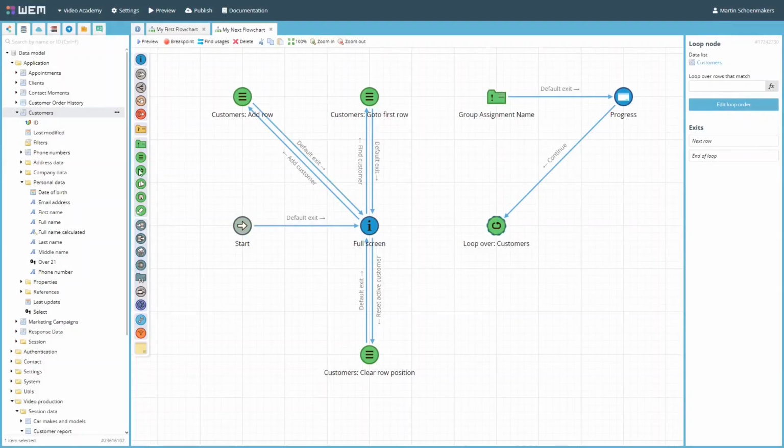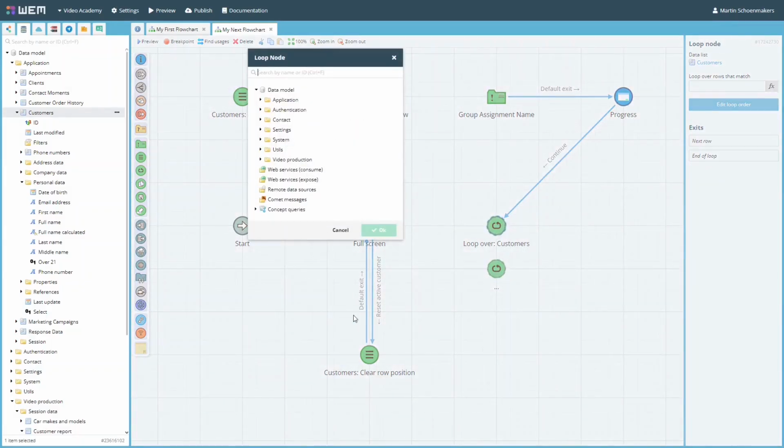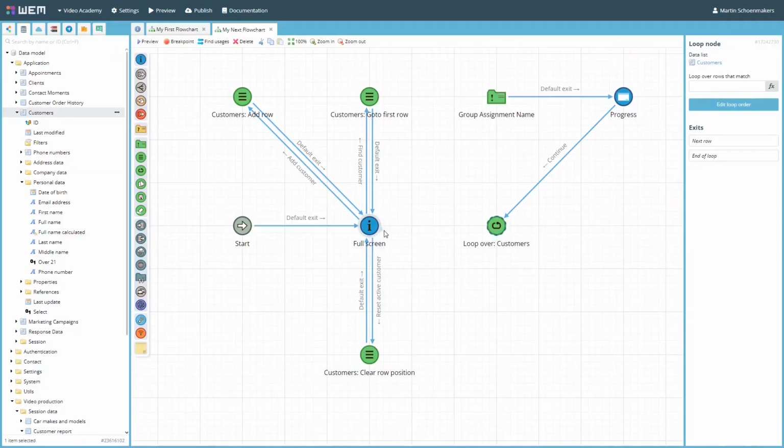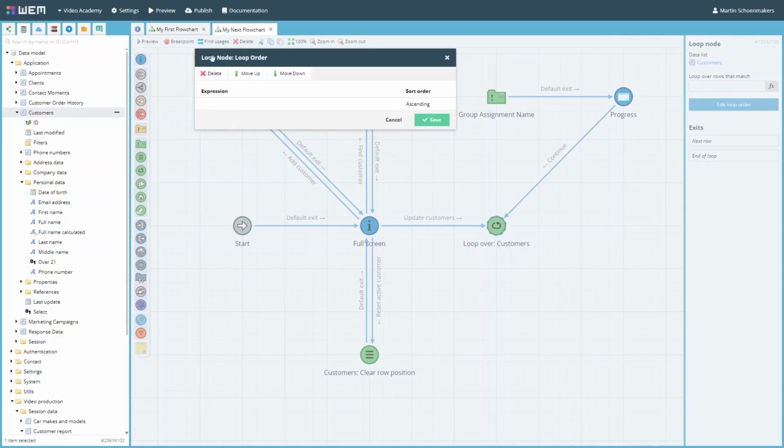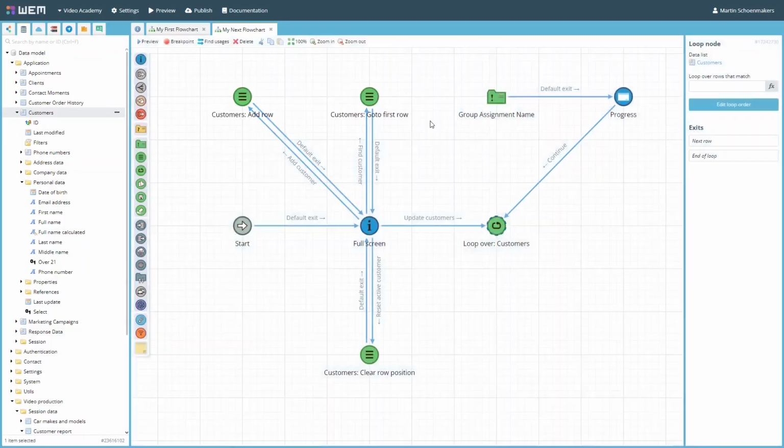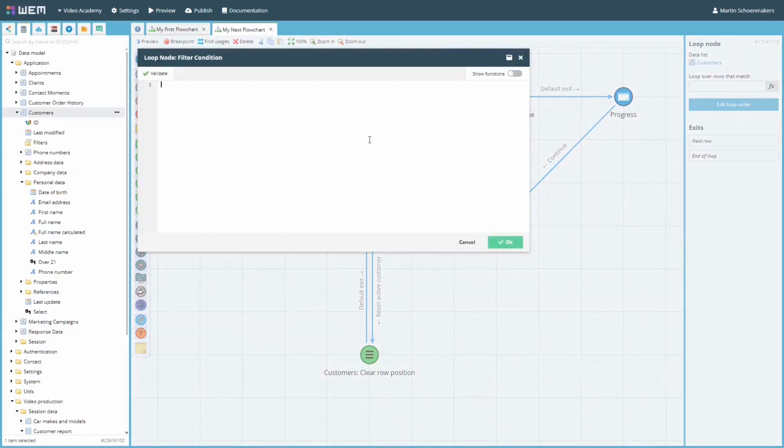The loop node is used to walk through a database or transient list. It can be used to perform updates to a selection of rows in the list, or to copy data to another list, for instance, for creating a report or a chart. Like the list action, the loop can be executed in a specified order by providing one or more sorting expressions, and it can be subjected to a filter expression, including or excluding certain rows during the loop operation.